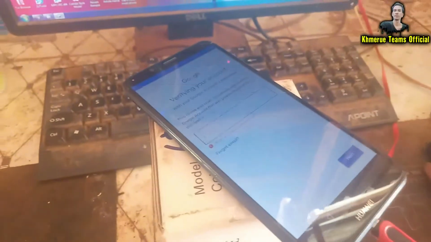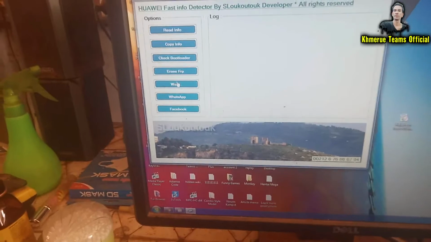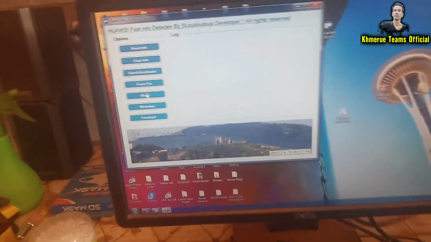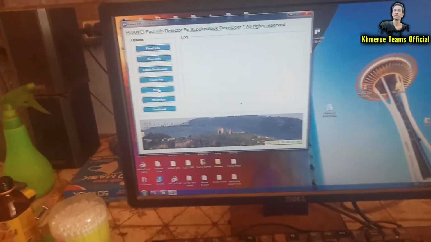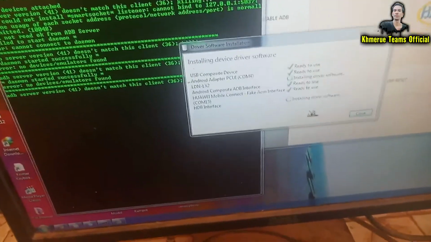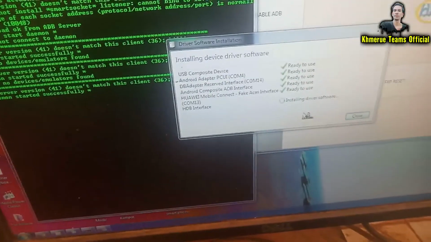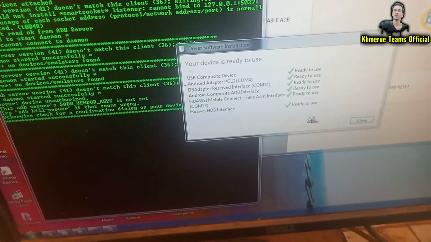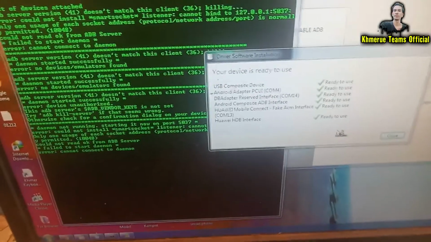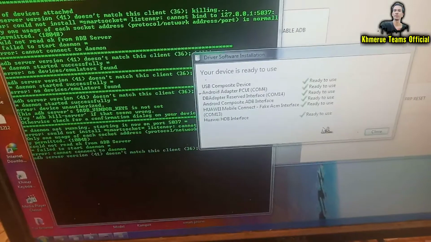And now you can see the driver is starting to install and the phone is awake like this, but the driver is still installing. So make sure that you wait until it is successfully installed. Keep in mind that you have to wait for the driver installation.